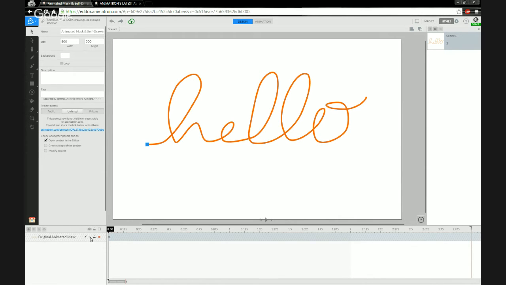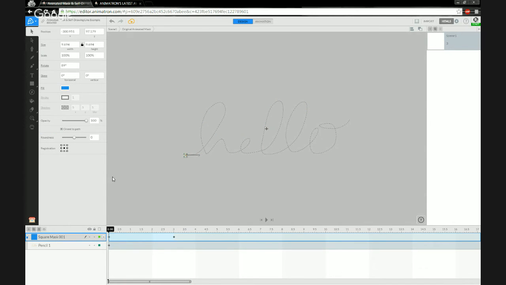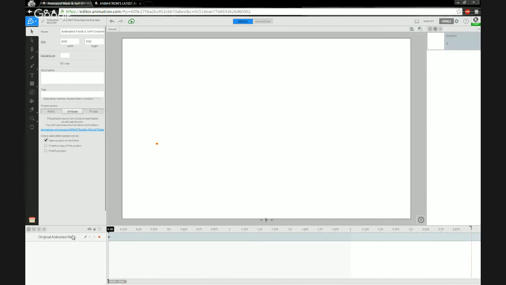So always be sure that you're saving an original concept of what you're trying to put together, especially when it comes to anything animated. Always keep a static version or an original version of that. Okay, now that we've gone through that whole ordeal, I'm going to go back into my group layer, turn my mask back on so we actually see what's going on here, and come back into my group layer.